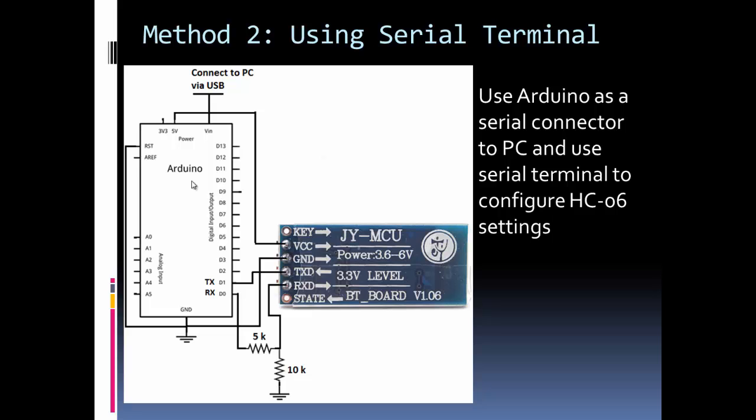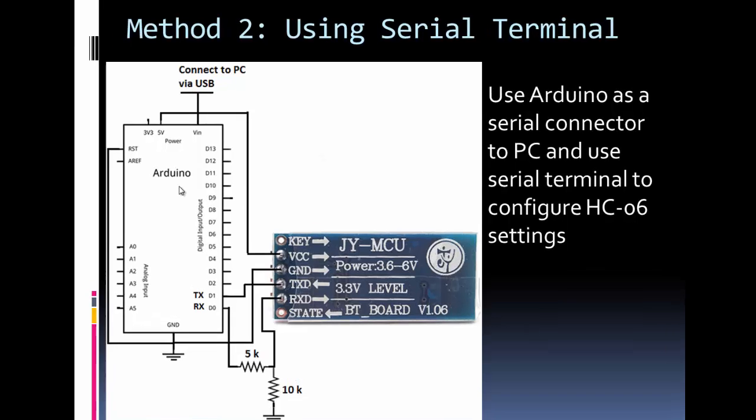So I connect the reset of the Arduino to ground, so the Arduino microcontroller is doing nothing. I'm also going to then connect transmit to transmit and receive to receive. So that's a little different. Since I'm talking through the Arduino, I don't want to do transmit to receive and receive to transmit. I want to do transmit to transmit and receive to receive.